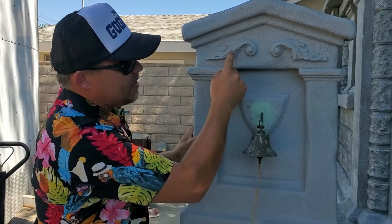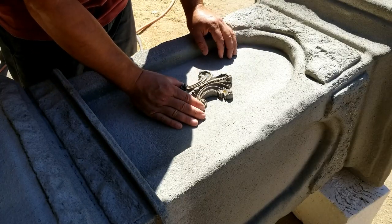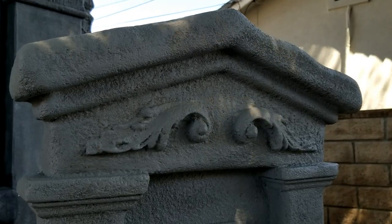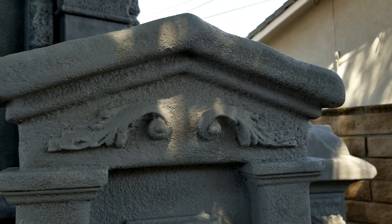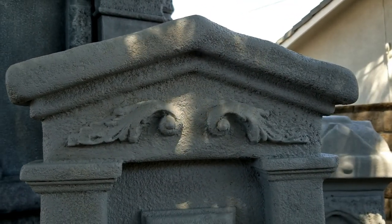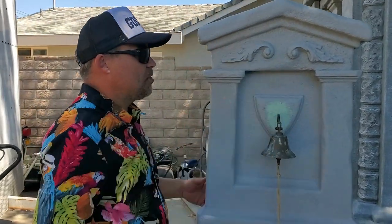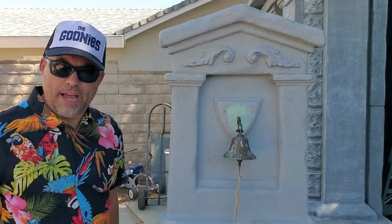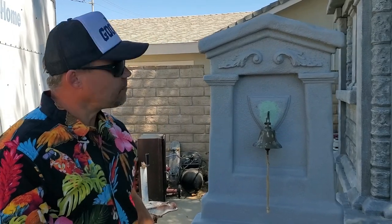And then these decorative pieces up here, just like on the monuments and the Ghostbuster house and stuff, we have leftover resin rosettes and what else? Decals. Yeah, we were on a Lancome job back in the day, and I just took a bunch of them that were getting thrown away, and we're still using those. And so we just primed everything and textured that. I think it adds a little fun detail. Yeah, it breaks up the stone.